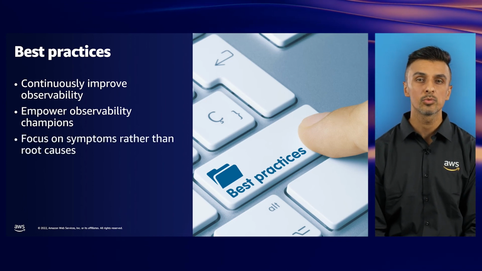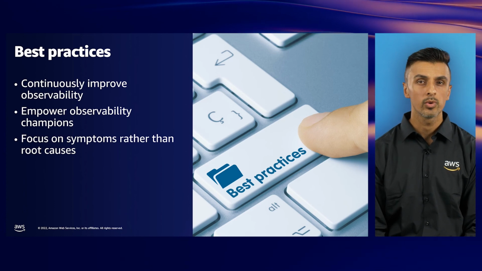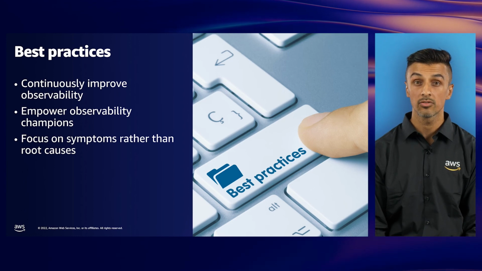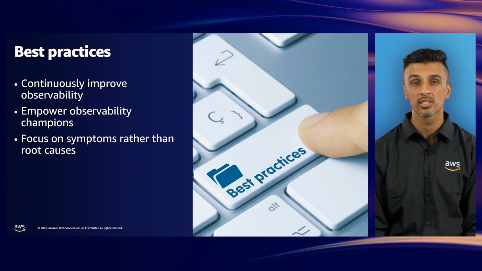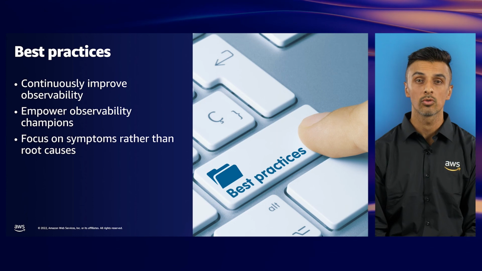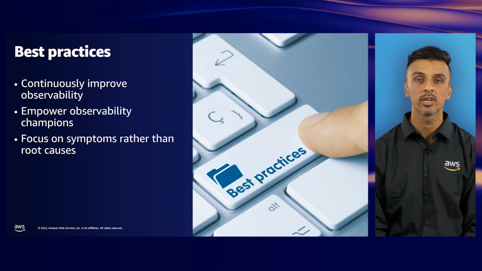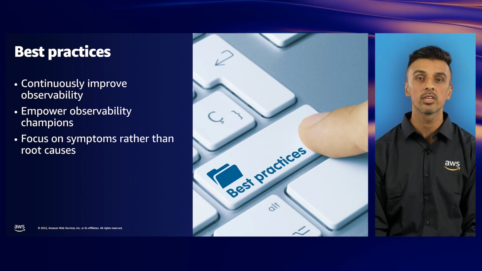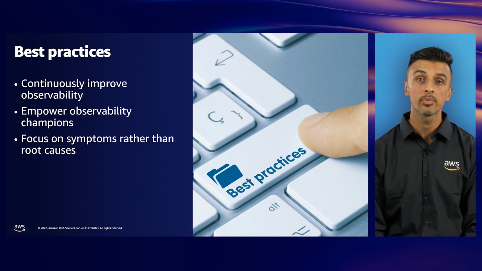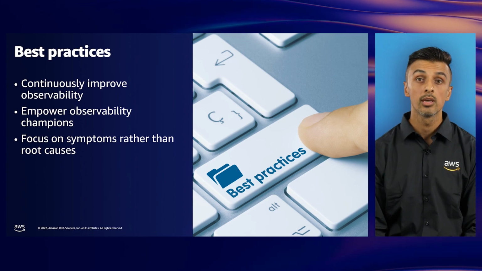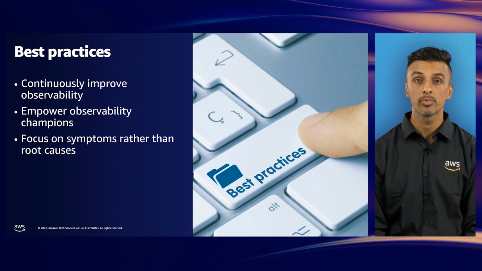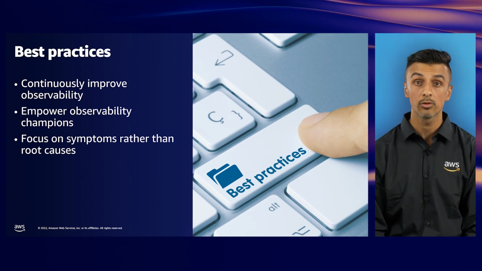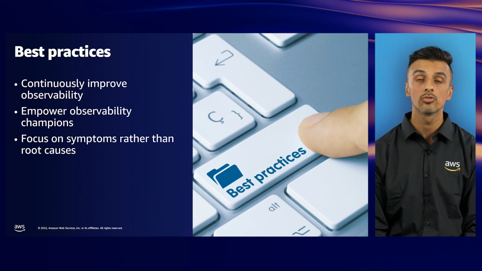And understand the difference between symptoms and root causes. We constantly see customers who implement observability but don't invest in it, suffer from alarm fatigue when you trigger too many useless alarms, which causes people to ignore those alarms. A great practice in this space is to focus on symptoms rather than root causes. Sounds unusual, but let me give you an example. A root cause might be high CPU on your nodes, but the symptom would be increasing error pages for your users. Alerts should be focused on those symptoms, the number of error pages, as it's tightly correlated to the user experience.